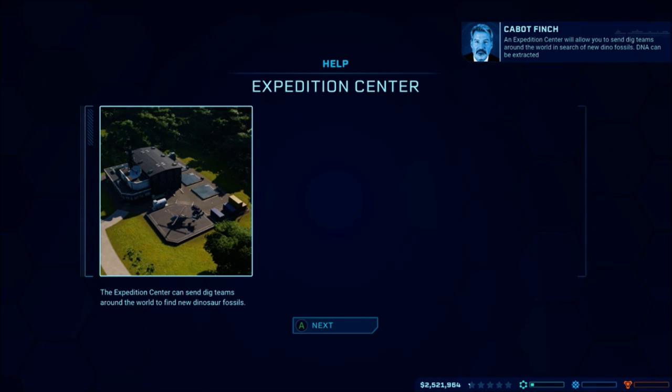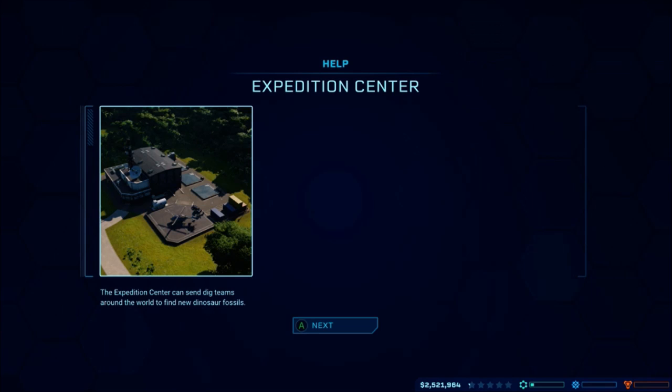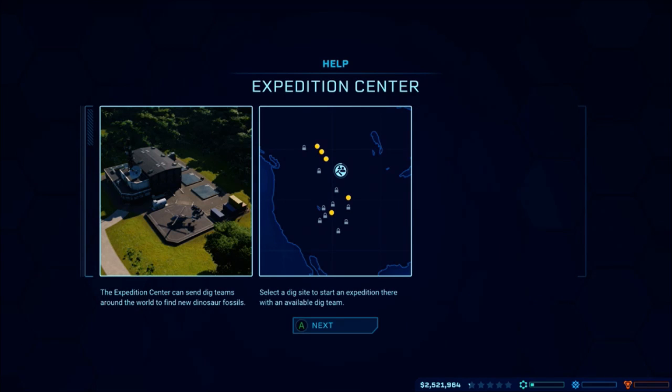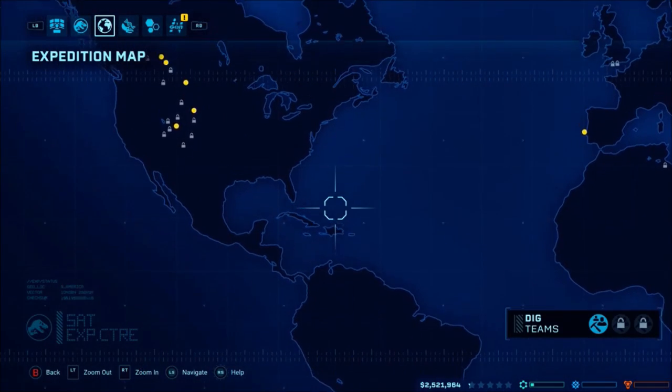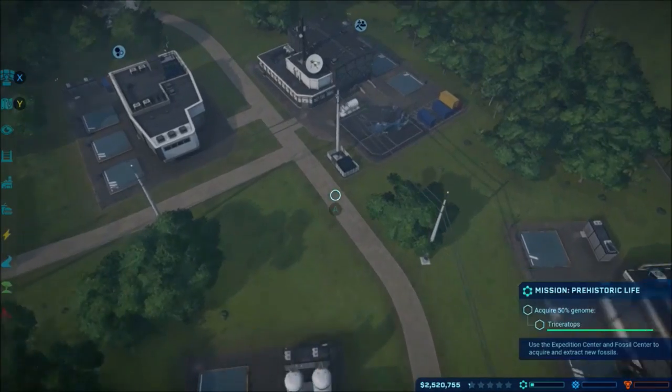Use the map to send dig teams around the world in search of new dino fossils. Oh, nice. DNA can be extracted from these fossils, which our scientists can then turn into living, breathing dinosaurs. And that's our true life. So if we find more fossils, we can get more. Yeah. Oh, that is really cool. So, like, if they were to find the T-Rex, then we could get that. To find the raptor and, like, the other creature.